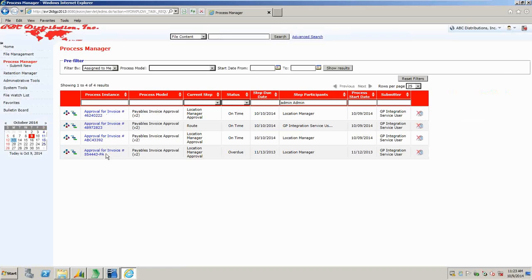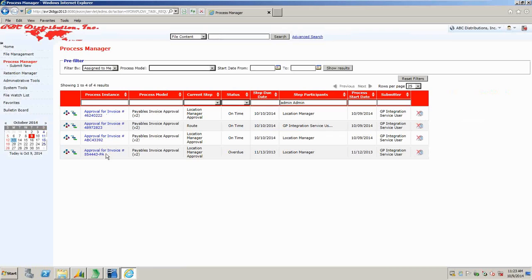I can also do dynamic routing based on metadata. So I could take any of that data that we collected. As an example, if the dollar amount of the invoice is over $500, it doesn't go to this person, it goes to this person, because they have to see the higher dollar ones. I can also decide how I want the participants to be notified that they need to approve something. I can send an email each time they need to approve something automatically, or I can send what we call a consolidated email, where it sends one email at a set time during the day, just showing the people, hey, this is a list of what you have pending.